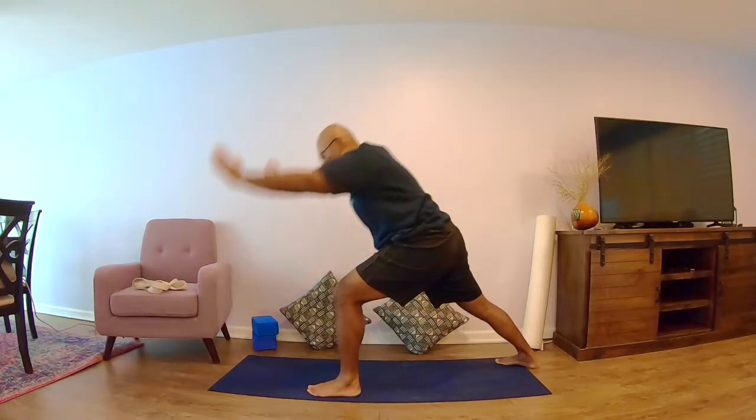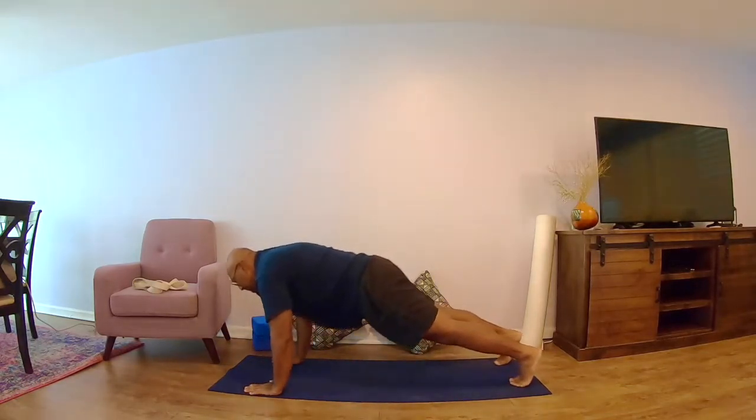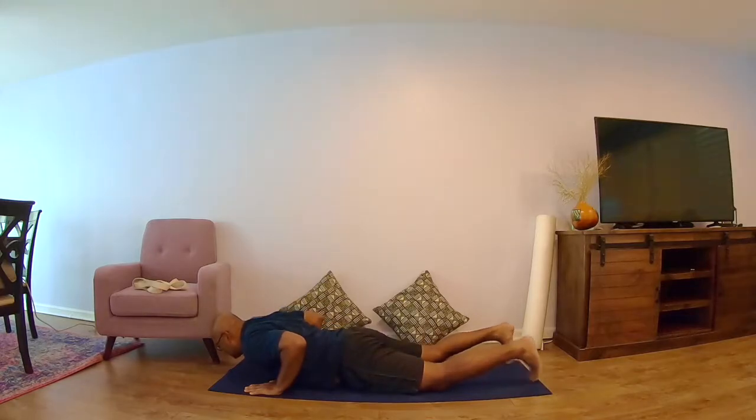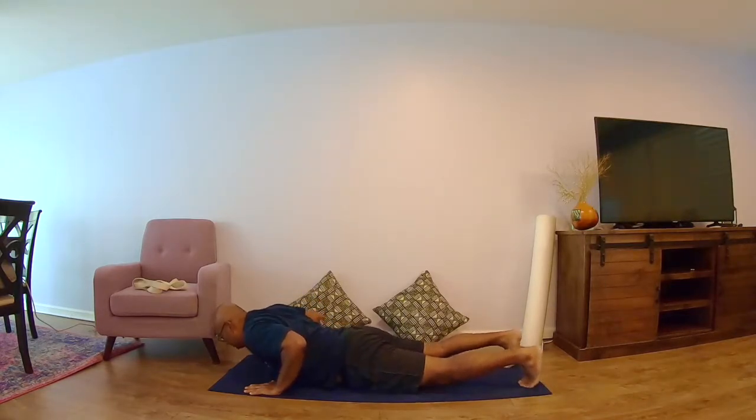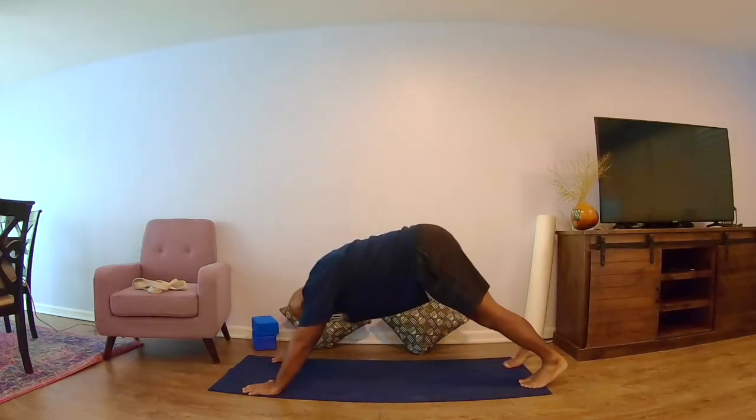Deep breath in. Exhale. Find your plank. Chaturanga. Lowering. Inhale. Cobra. Exhale. Push back up to plank. Downward facing dog.